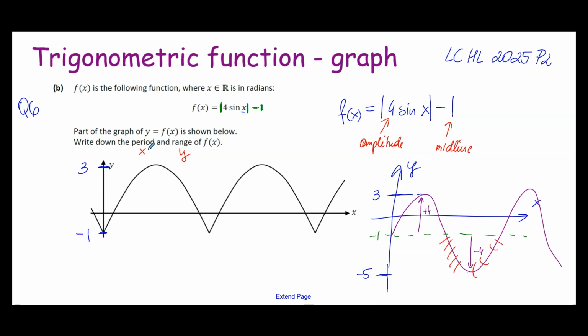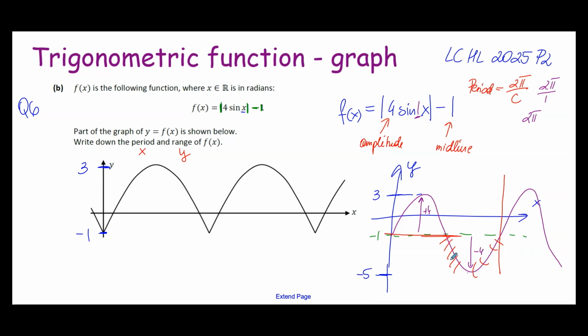Now, what about the period? We can see that half of that function is shown. So that means we're really considering only half of the full period of the sine function. Normally, the way we calculate the period is 2 pi divided by the value of c, and the value of c is the number that stands beside my variable here. That number here is 1. So normally here the period will be 2 pi divided by 1. That will be 2 pi.